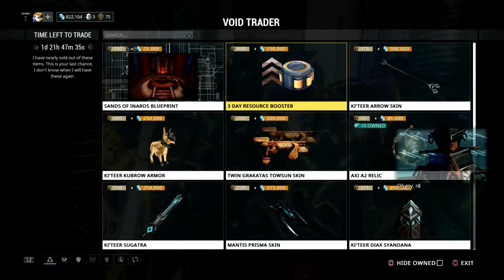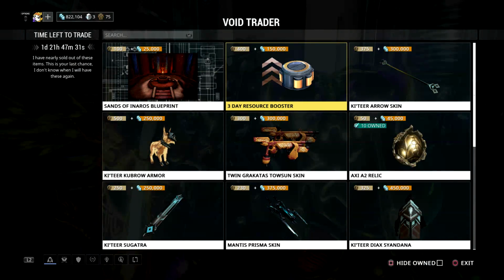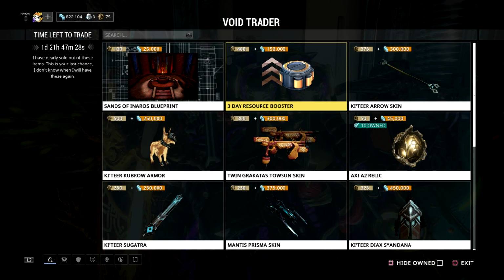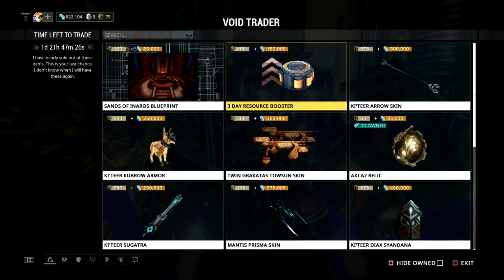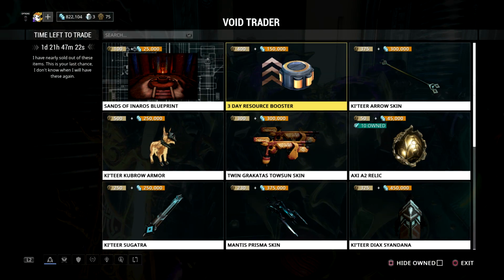Now the first thing that he brought is a 3-day resource booster, so if you're really low on resources and you want to build up more, such as polymer bundles, gallium, anything of that sort, I would pick this up since it's really good and it can help you gather a lot of resources really fast.